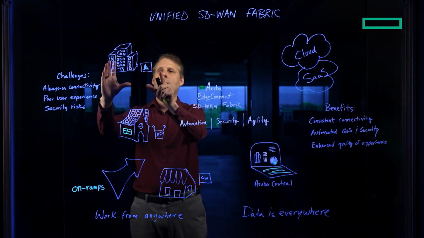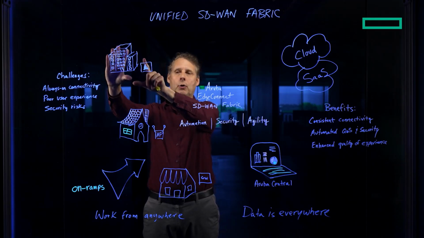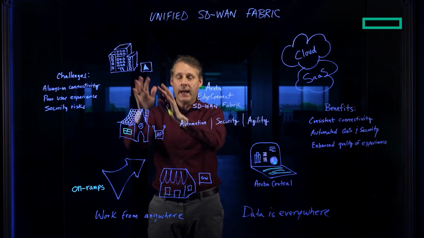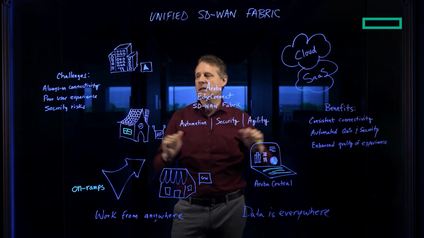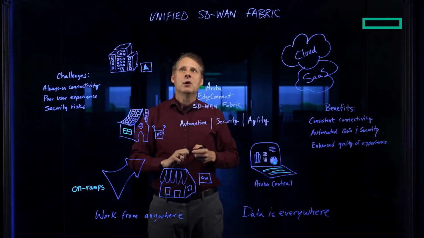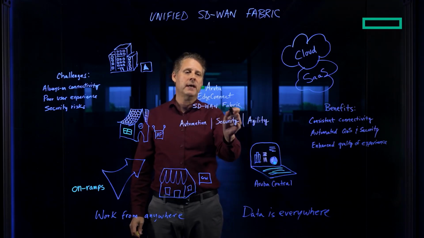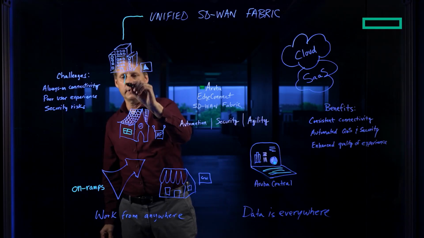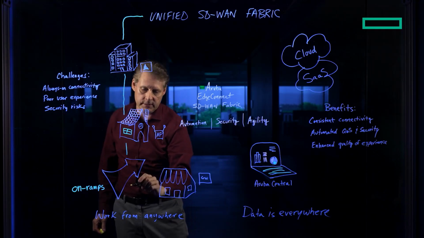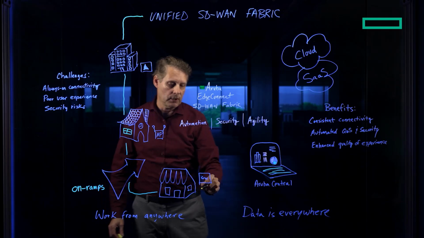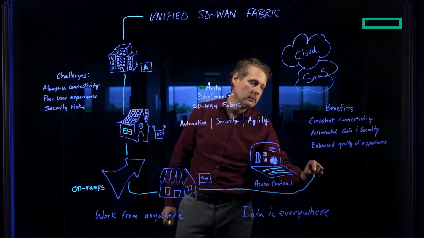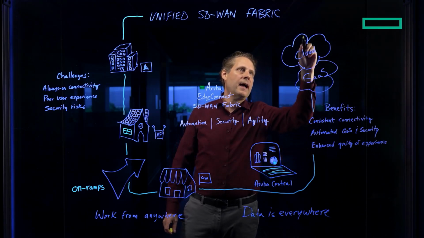It was easy before when everything was in our corporate location, including our data. That was easier to control, secure. Now, data is everywhere. People are accessing it from many locations. So the answer to this is EdgeConnect SD-WAN fabric, which provides a cohesive fabric that joins all of these locations, people and employees and guests connecting to SaaS and cloud.